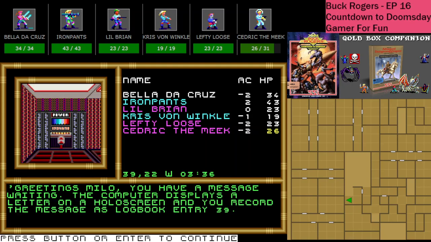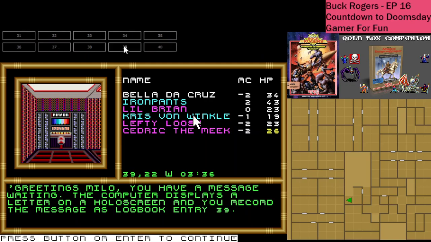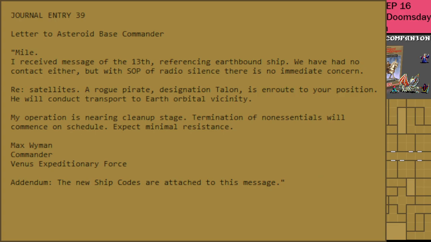Greetings, Milo. Yes. Jim. You traitor, you. Awesome. You have a message waiting. The computer displays a letter on a hollow screen, and you record the message as logbook entry 39. Okay, perfect. I was wondering when I was going to get another logbook thing, so this is perfect. Logbook entry 39. So let me get up here, hit the journals, and 39 would be right here. There we go, 39. And of course you can't see it, so just bear with me. There you go, friends.